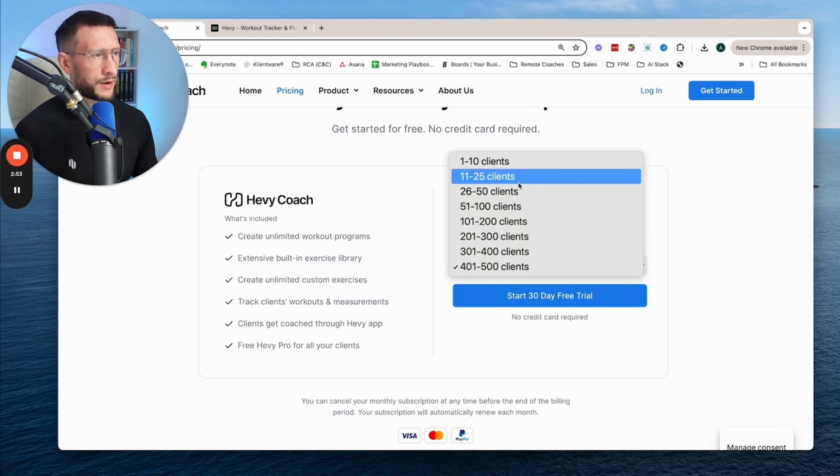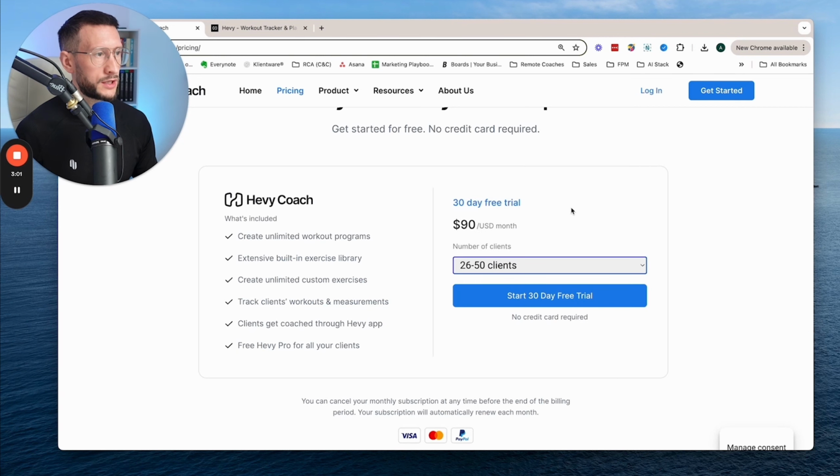Most people, if you're just working on your own and you don't have a team, are probably going to cap out, if you're doing one-to-one coaching, at about 26 to 50 clients, which is going to be about $90. So that's the fee you're going to have to really think about when it comes to this. I have seen cheaper options on the market, but we'll see if the price point is really justified when it comes to what is delivered inside, because it's got some good reviews online, and we're going to make an assessment once we get inside and we see the client app.